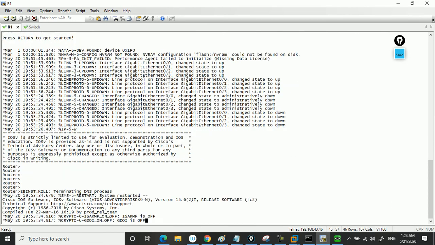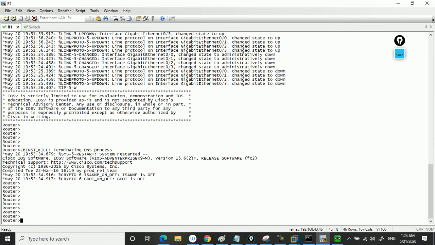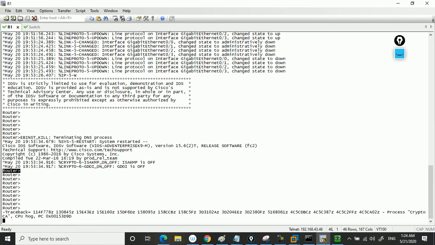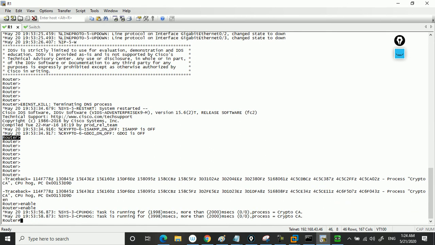So you can check it here. This is the router. Once you go here, you can see this is the user exec mode. The first mode is user exec mode. If you type there en, meaning enable, it will take you to the privilege mode.